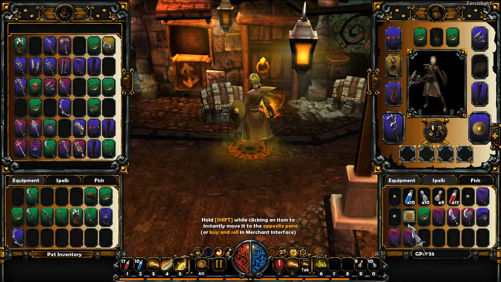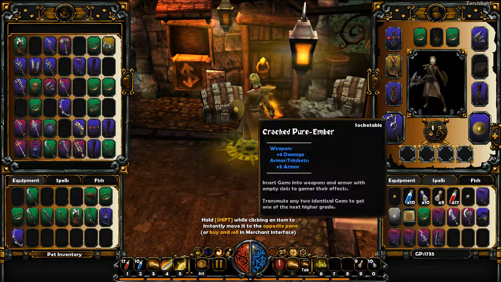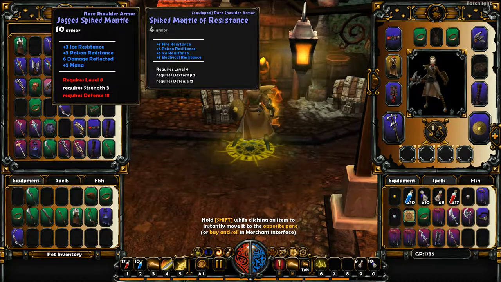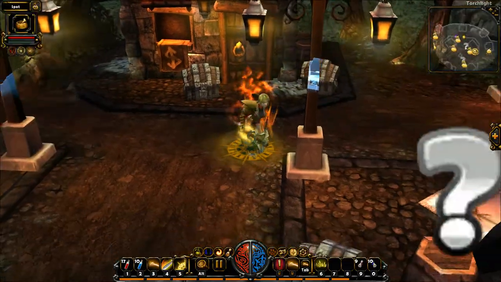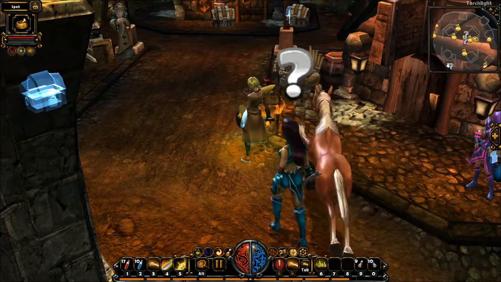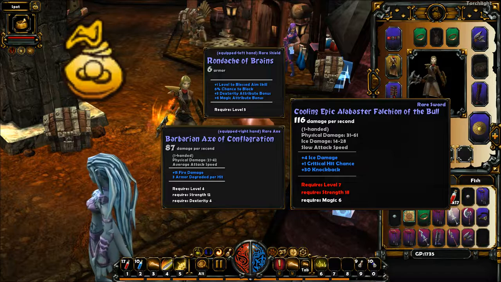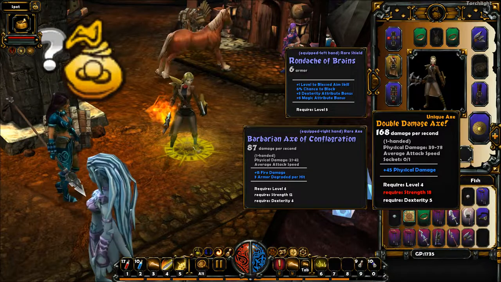Strength 20 for this one. Level 8. Pole arm. Shoulder pads. Get it down. Level 7 is required for this helmet. Level 7 and strength 18. For the double damage axe, we need strength 18.